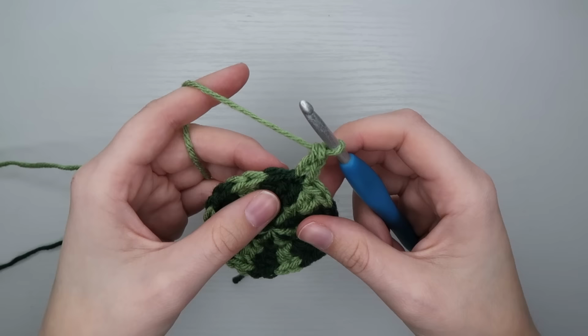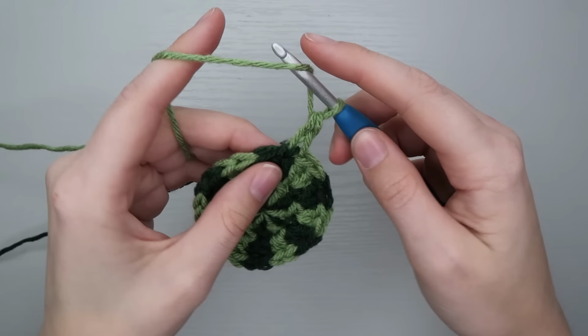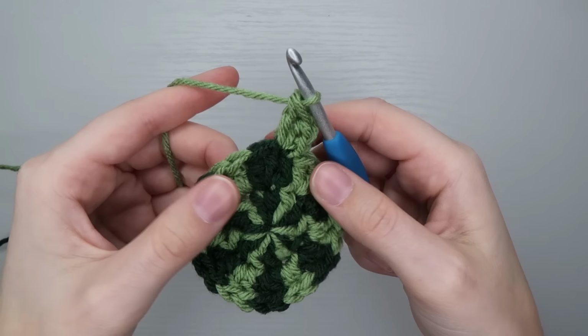that counts as a double crochet to start my round. We're going to increase in the first stitch, so I need to do another double crochet in that same spot. And there's my increase. And then I need to do one double crochet in the next stitch.